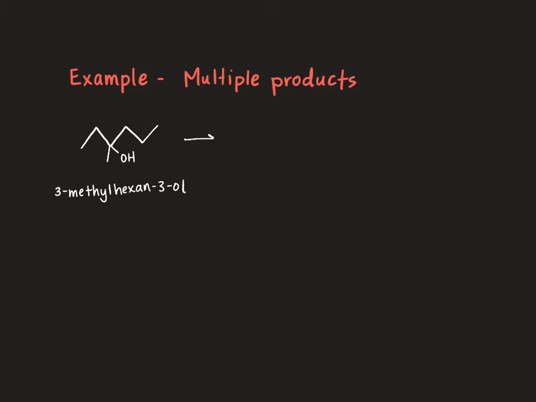So when we add an acid catalyst to this alcohol, we're going to be removing this OH. And so the carbon to which the OH is bonded is going to be involved in our double bond. That carbon is attached to 3 other carbons. So I'll highlight one in yellow, one in green, and one in red. In order for these carbons to also be involved in a double bond, they must give up a hydrogen. So these carbons must have at least one hydrogen. So we can check. The yellow carbon has 2, the green carbon has 3, and the red carbon has 2, because all carbons need 4 bonds. So there's 3 possible products we can form here.